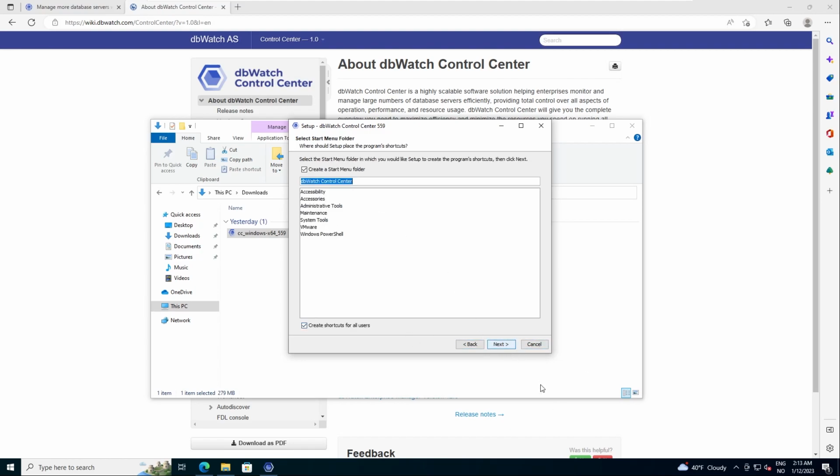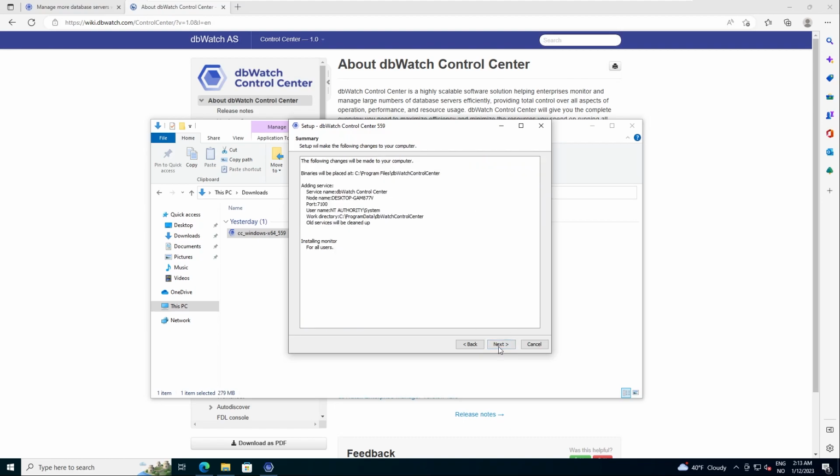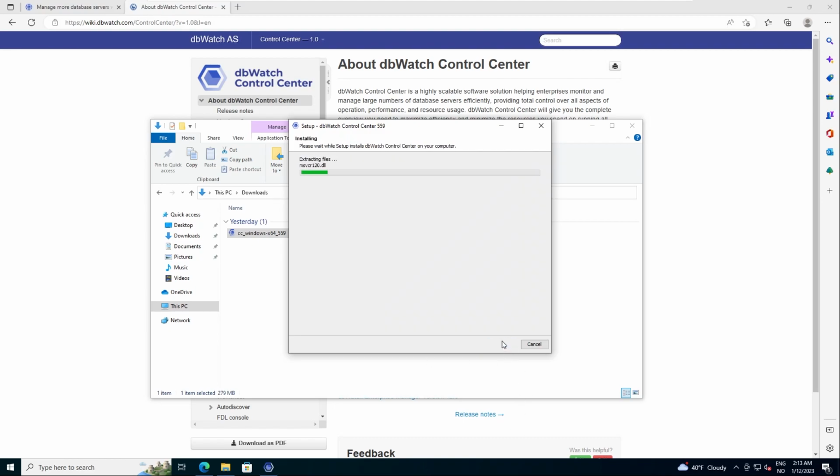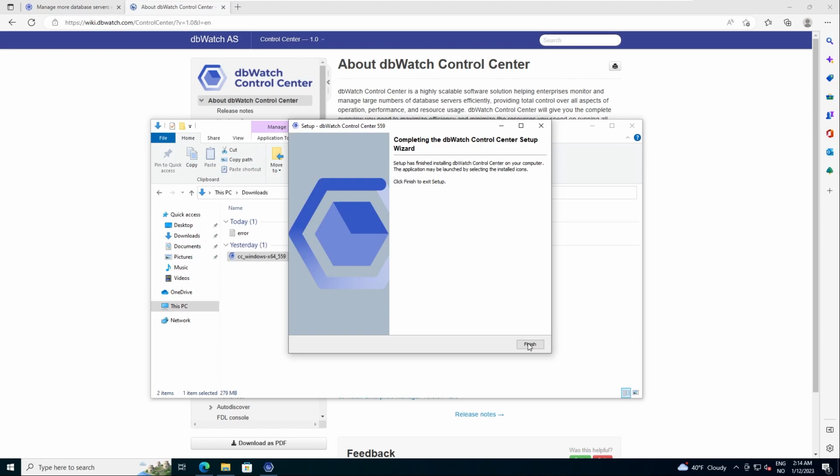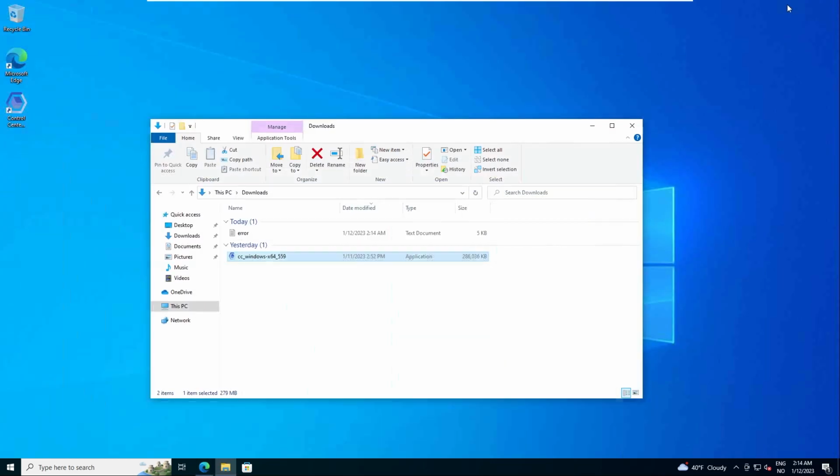Click next, and then next, and then we have the summary screen. Next, and that is how we do the installation of the software. But we'll also do the initial configuration of the client. So we click finish, and then we go to the desktop. We have the icon for dbWatch, and this is the first time you connect to a fresh dbWatch service. You will be prompted with some extra information so that we can configure the domain, etc.